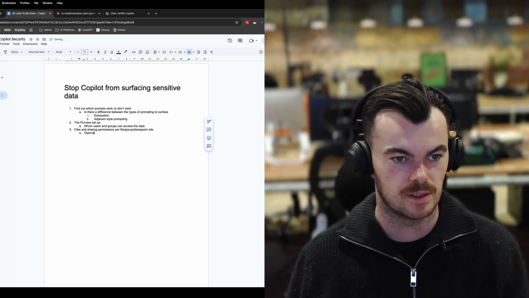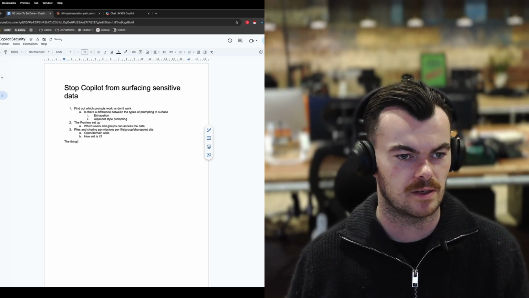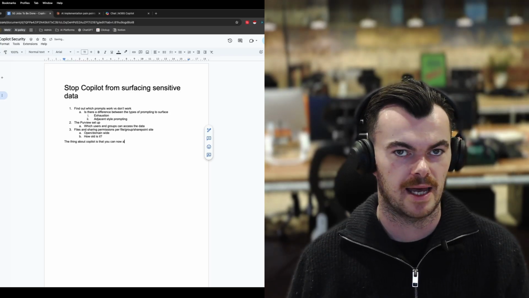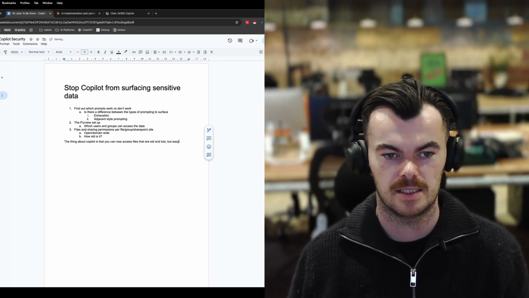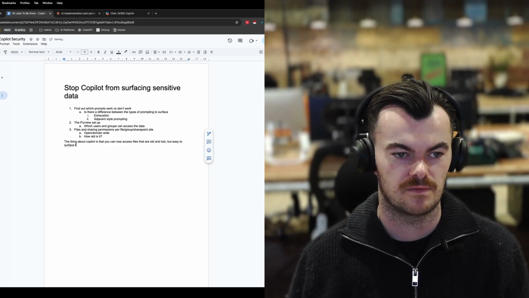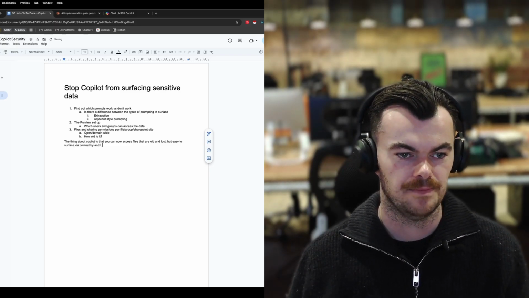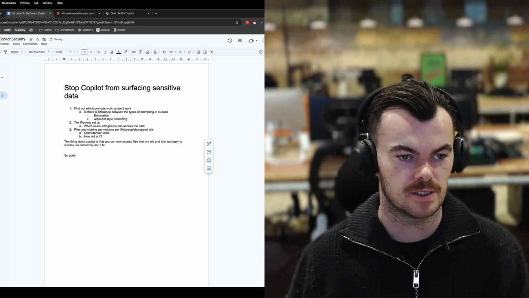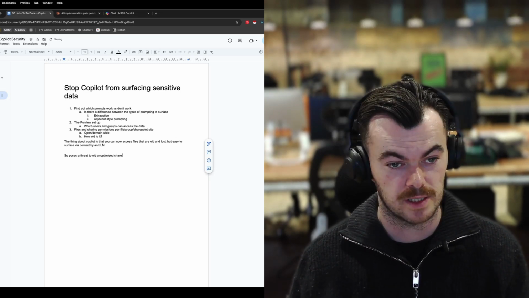Is it open, domain-wide? How old is it? The thing about Copilot is that it accesses files that are old and lost, but easy to surface via context by an LLM. So it poses a threat to old, unoptimized SharePoint instances.